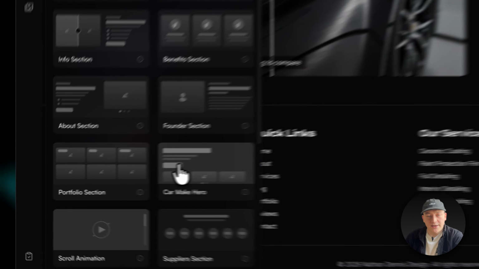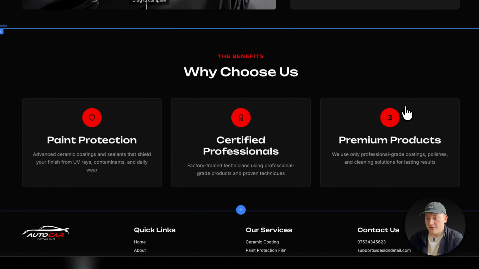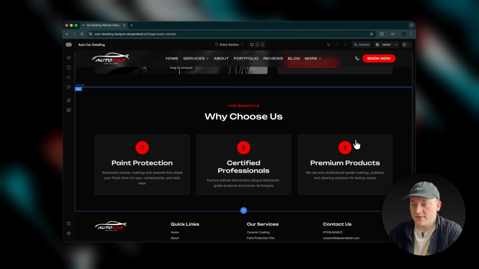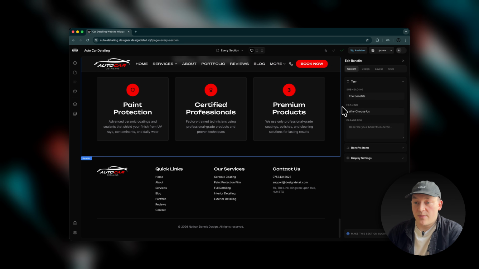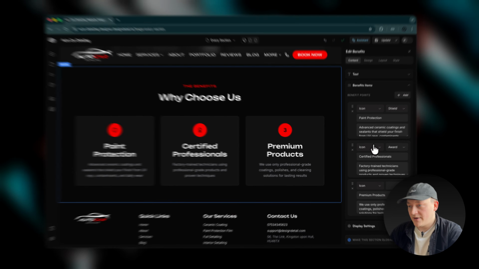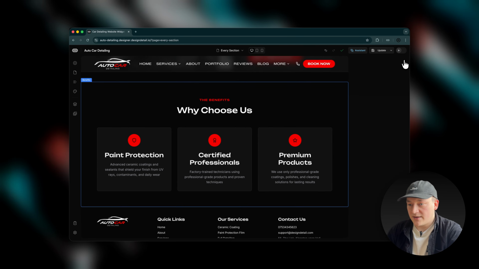On to the next one, flying through these. So benefit section. What we use this for is just to get some more social proof across, or maybe not social proof, but authority building, quick, skimmable elements that build up the trust in your business. You could also change this to maybe a step-by-step process, just for those people who could do with a little bit more educating about the service. So that's great for ceramic coating or paint protection film. Pretty straightforward. Again, maybe just trying to show some icons in there just so it's nice and skimmable.